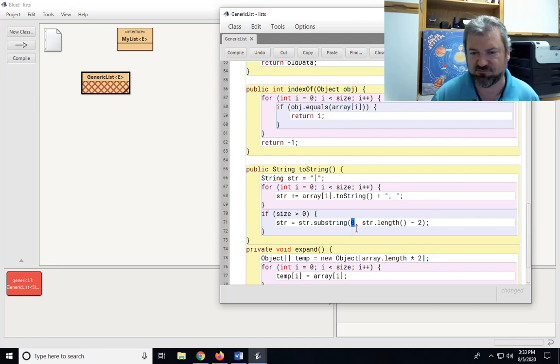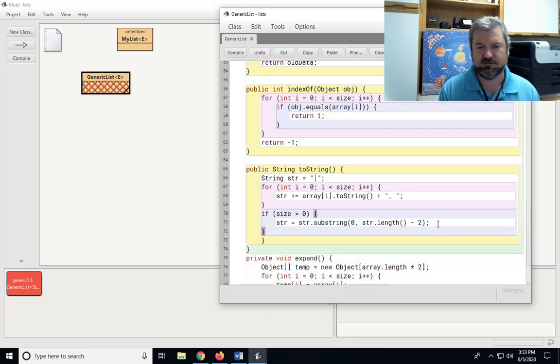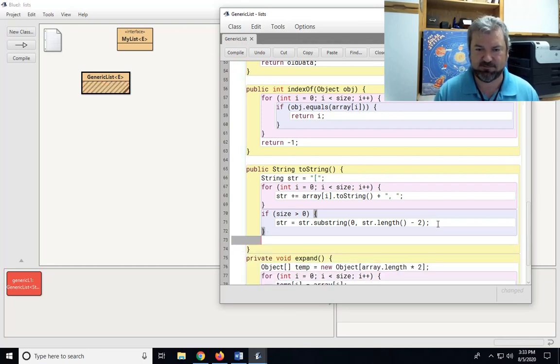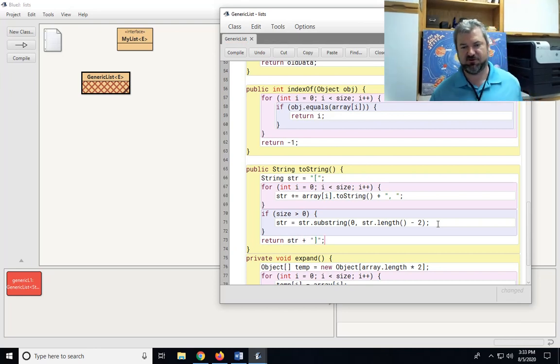So 0 is the first character, and the length of the string minus 2 will chop off the last two letters. And finally, we'll just return that string plus that extra little closing bracket. And now we have a more effective toString. Let's take a look.